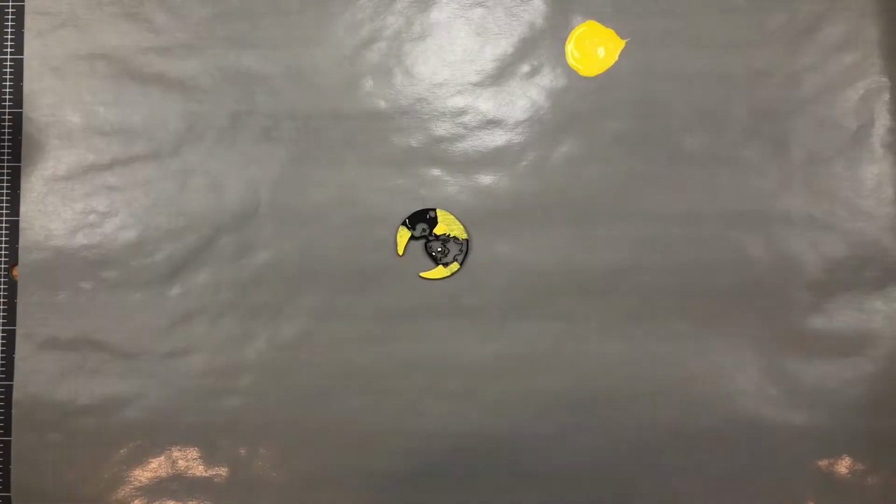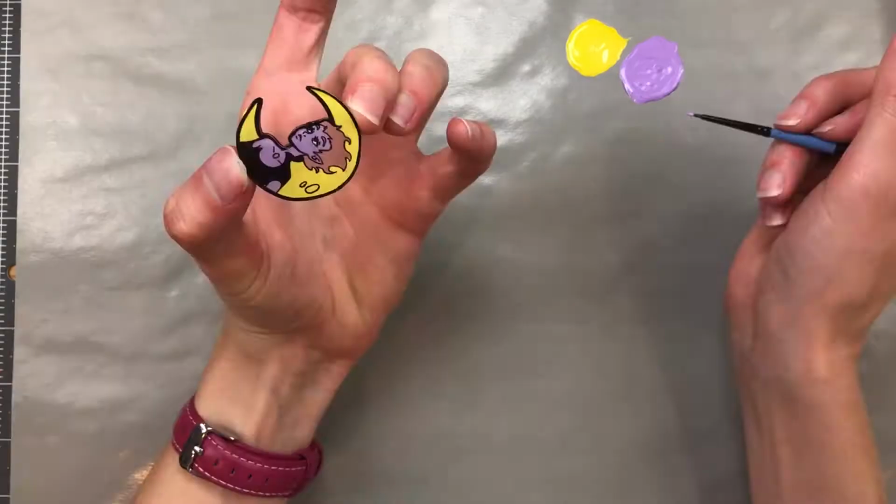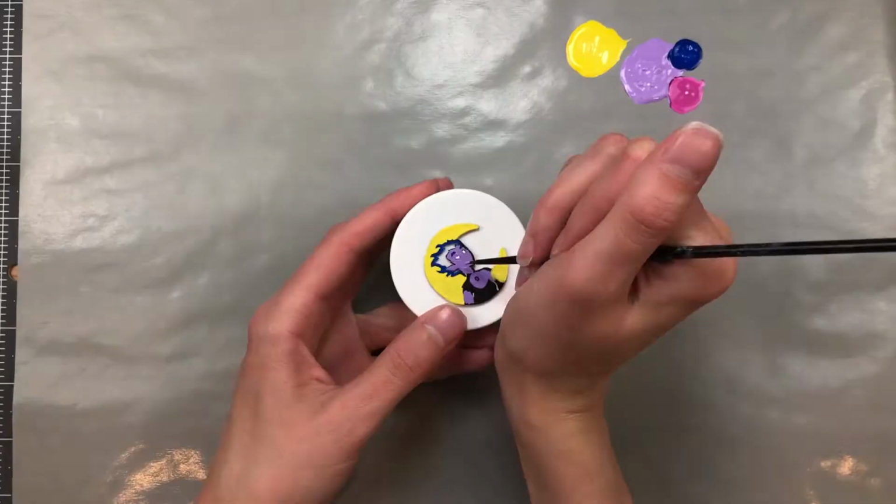Ugh. I don't know what it is about acrylics, but I just really don't like using them. To make matters worse, the area that I had to paint in was so tiny.